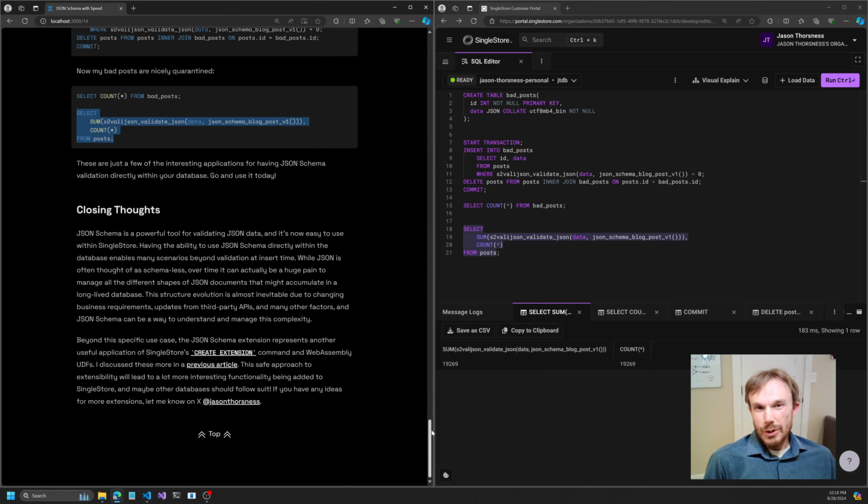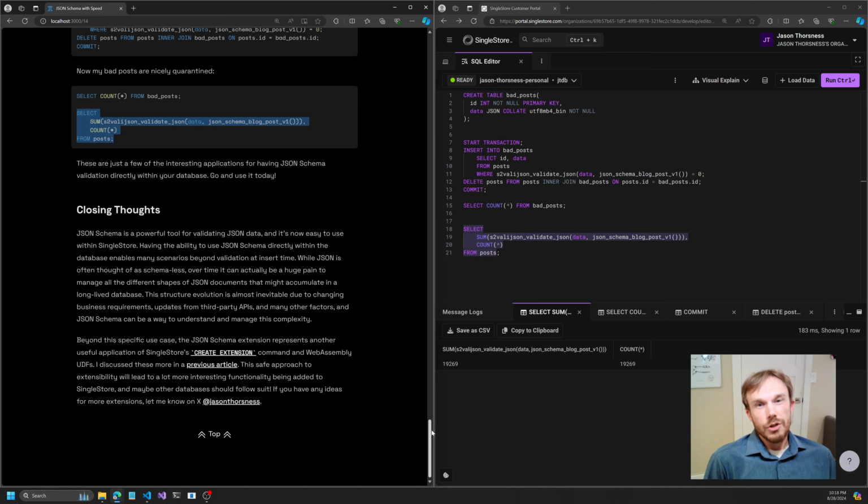So in closing, this is a really powerful tool. Having it within the database allows you to do interesting things like centralize your schemas, validate at insert time regardless of the source, and do things like selecting documents that match or don't match a schema. This can be really useful for things like, say you had user profiles. Over time, you add keys, you delete keys.